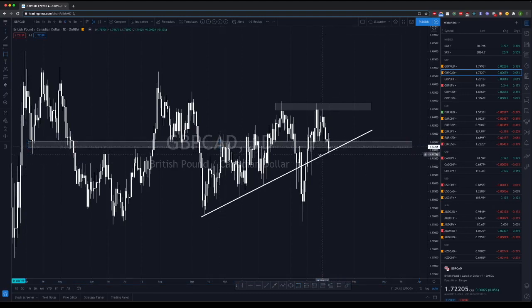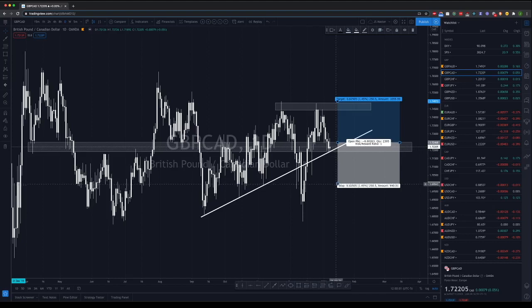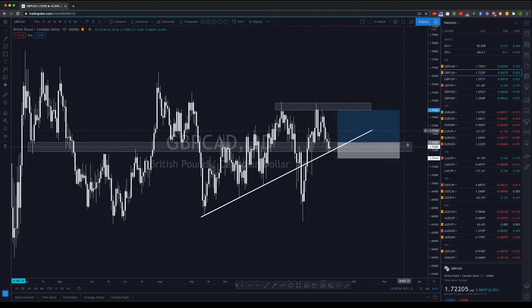So if I start to see price make some rejections and start to make this U-turn, then I'll probably look to get involved in this pair, right? I'll probably enter at the level, stops will go beneath, and then target previous highs for initial targets, right? So something like that. I'll keep this on the chart as a reminder, but I'll be looking at a trade something like that this week.